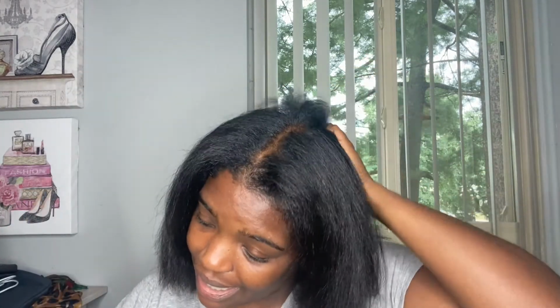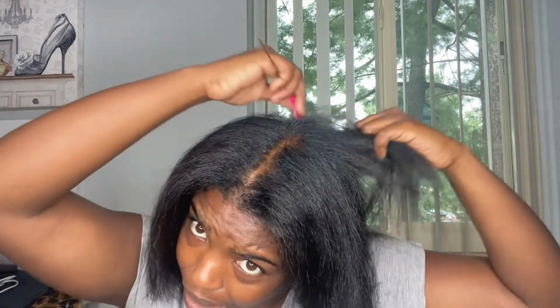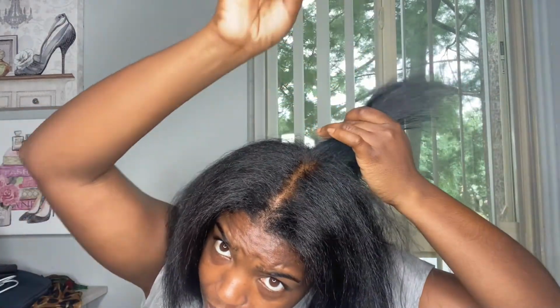Like, you know, I'm getting older. Am I going bald? Because I've seen some 20 and 25 year olds go bald and I'm like, oh no. But whatever, it's cool. I'm not going bald. It's all right. We can pray. It's just my hair. Whenever my hair falls out, it always falls out in the middle. My hair hasn't fallen out in a long time, so I know it's just from me brushing up the edges and just not doing nothing with the middle, but it's okay. The middle's all right. Y'all see it though.